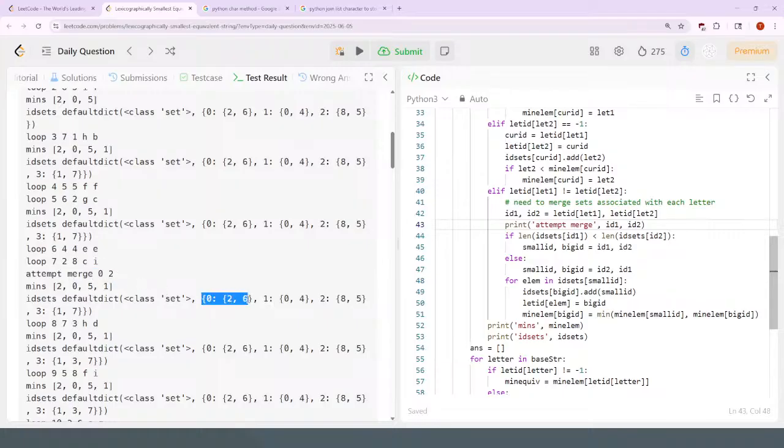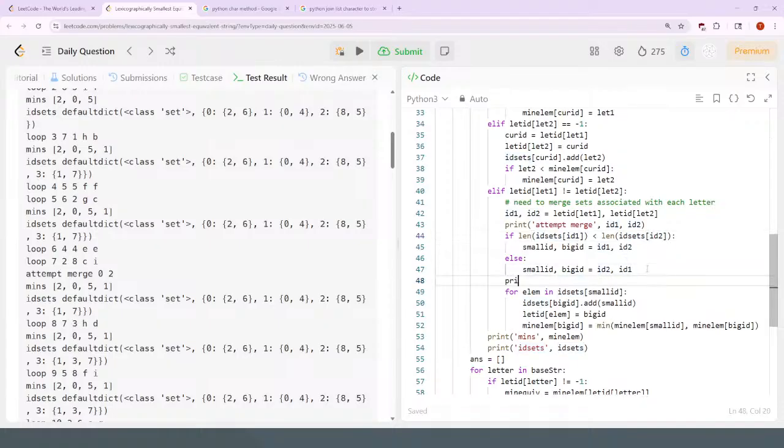But then it doesn't seem like it actually did it correctly. So the lengths are the same, so it should say that the small ID is going to be maybe ID2, because length of the first one is going to be 2, the length of the second one is going to be 2.